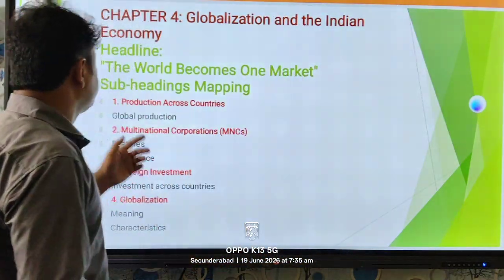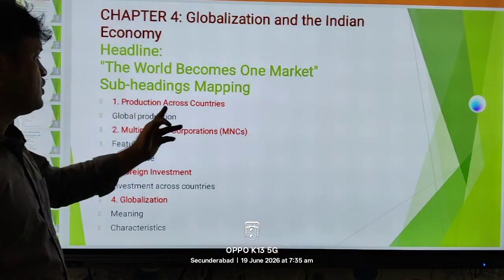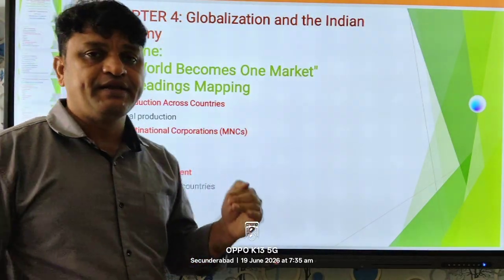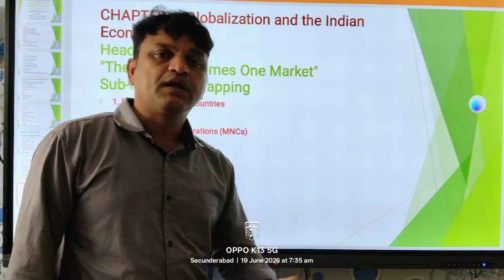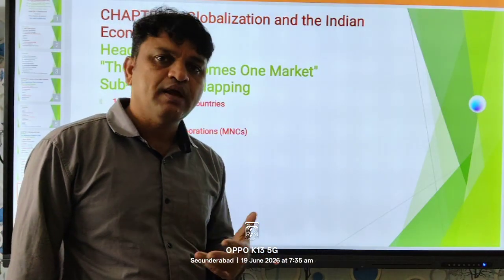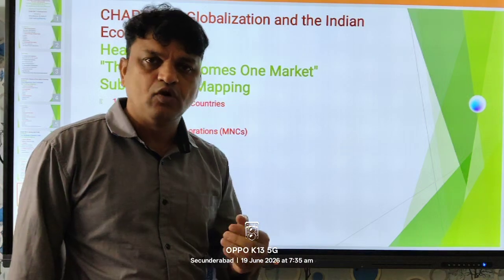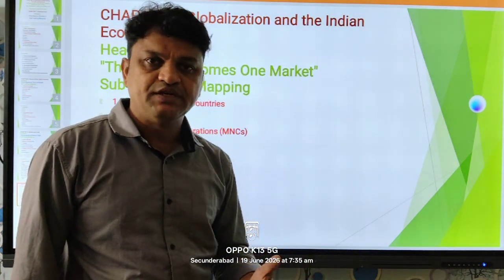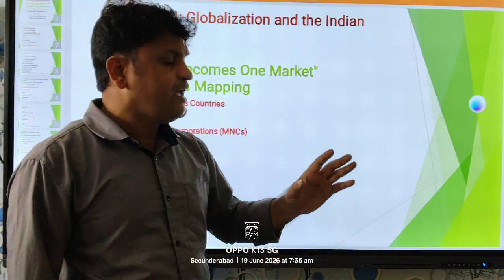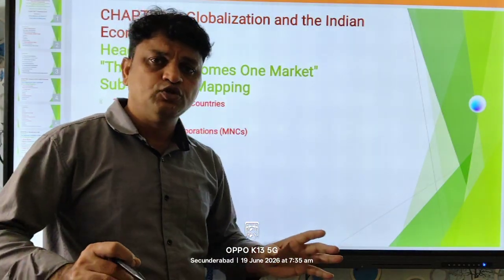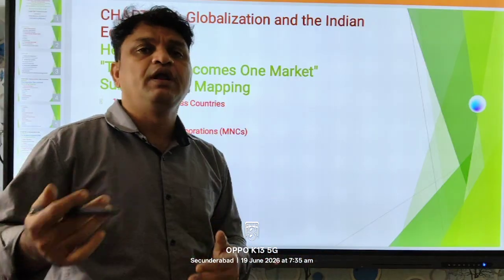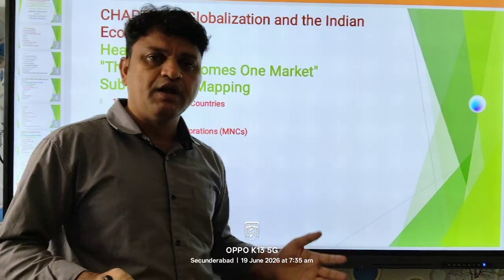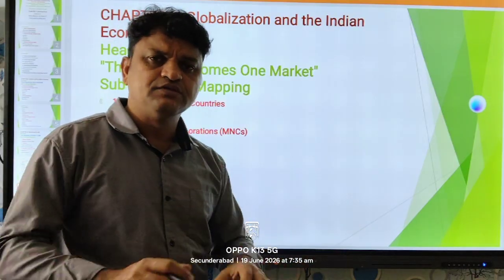Okay, so if you look at the subheadings, production across the countries, so global production. Earlier, before the 1990s, when India embarked on the LPG era. What do you mean by LPG? Liberalization, privatization, globalization, right? Before the LPG era, India was not in such a position to integrate with the world economy. After LPG, we are integrated with the world economy and production is taking place across the globe.